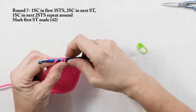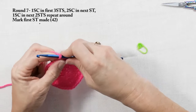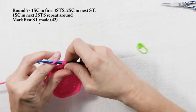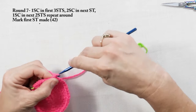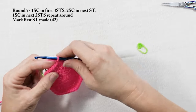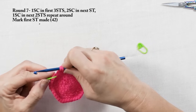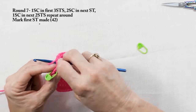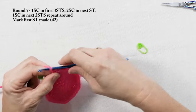One single crochet in the next three stitches, so there's one, two, three, two single crochets in the next, one, two, and then one single crochet in the next two stitches, one, two, then one single crochet in the next three stitches, one, two, three, and then two single crochets in the next stitch. There's one, two, and one single crochet in the last two stitches. So there's one, two. All right, now that was row seven.